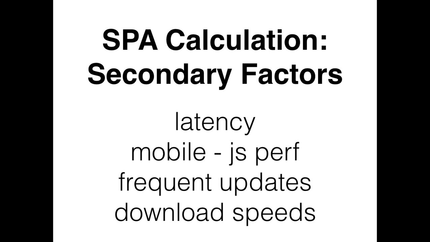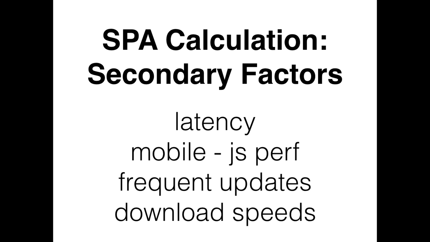So there are some other things to think about beyond just the initial size of the page and the number of actions in your session. The first is latency. If you're on a high latency network, maybe you do have a huge amount of bandwidth, it's just really high latency. You download it all at once. Then you're good, right? No more need for subsequent downloads. And in fact, if you're in a coffee shop and you have that one moment where you first connect and things are working well, you could download the whole thing and you're good from then on, except for images.